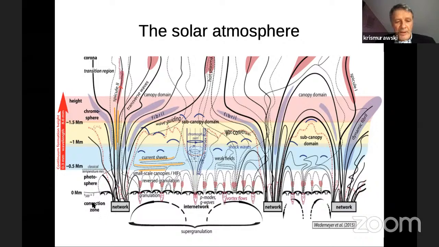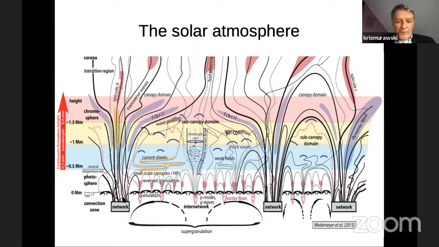So we have the convection zone, which is of course convectively unstable. So we have some very characteristic structures which are present over here, like the granulations, crowded structures. That means they join themselves into bigger structures which are called supergranulation. We see here supergranulation. An average size of a granule is about 1,000 kilometers, 1 megameter.